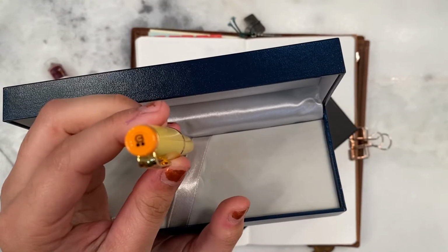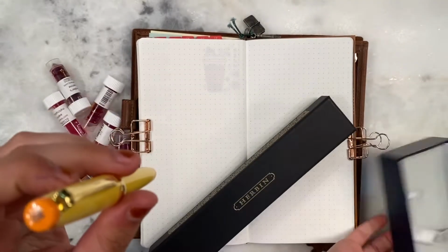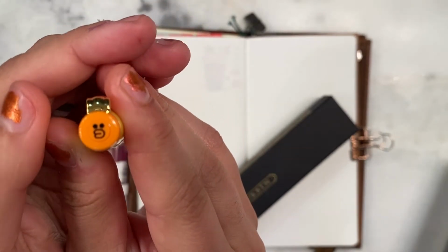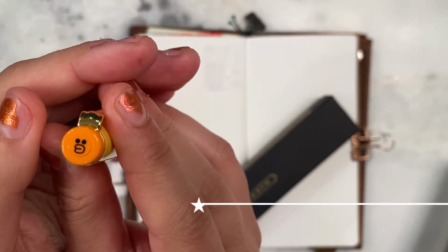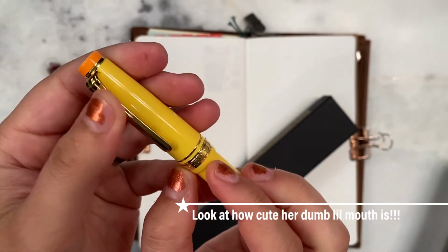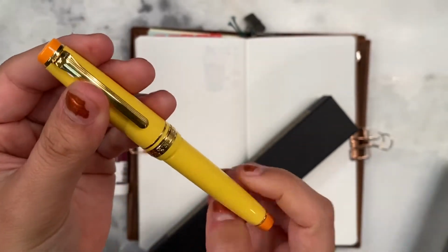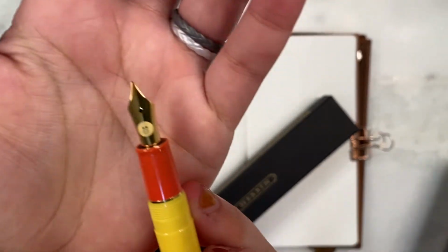Came in the mail today, and I am very eager to figure out what ink will actually go well with it. It's a little orange and yellow pen with gold accents. You can see Sally's little face here, and also on the nib.